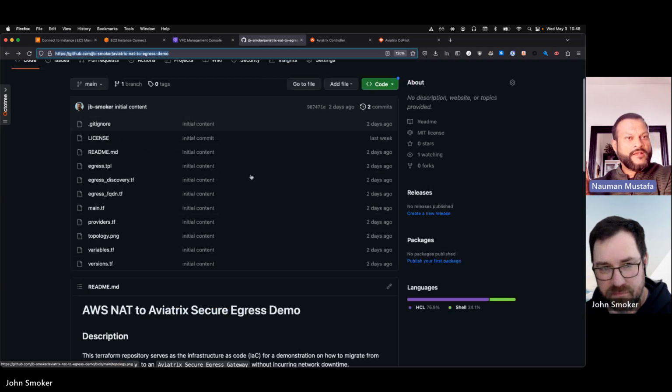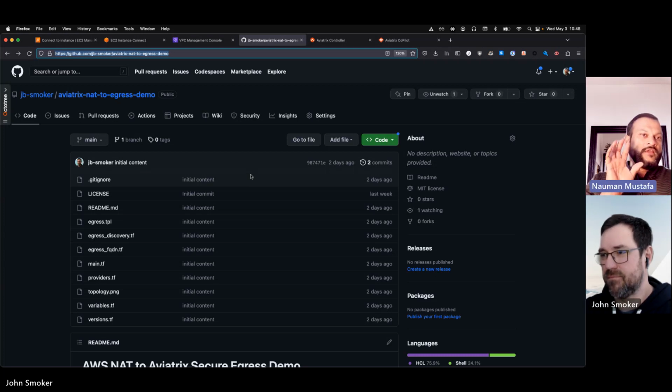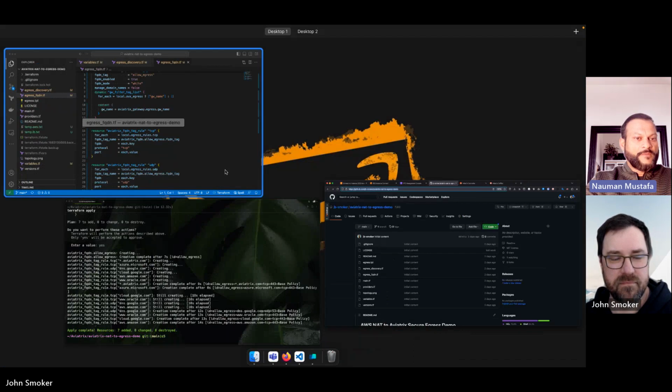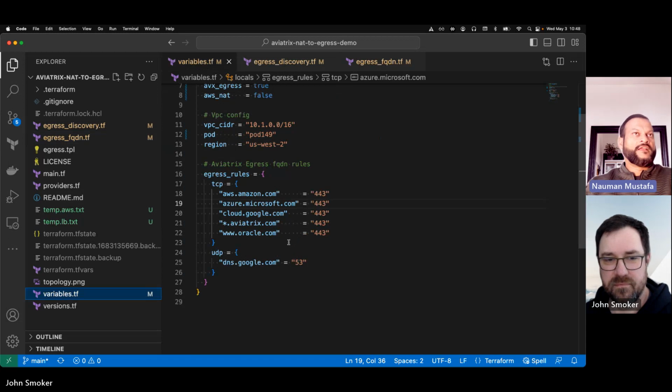completely hitless, from a native NAT gateway to Aviatrix secure egress. And then we have a Terraform to basically remove that NAT gateway and then provide the ability for operations teams, cloud architects, and cloud infrastructure people to put in the rules they want for applications to get access to on the internet, while everything else will be blocked. So a very easy way to not only do the NAT functionality, but also get full visibility of what's happening in your VPC and what applications are being accessed, and then secure and control it with a whitelist and a blacklist that you can do based on FQDNs as well. So very important functionality.